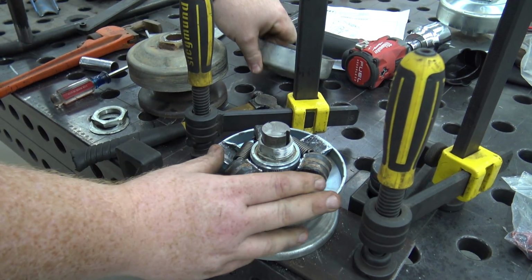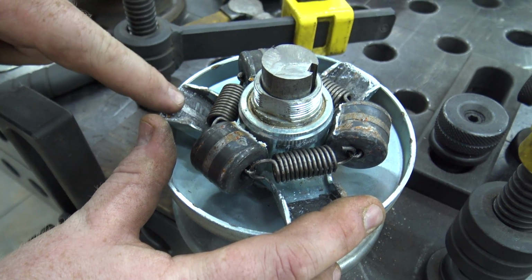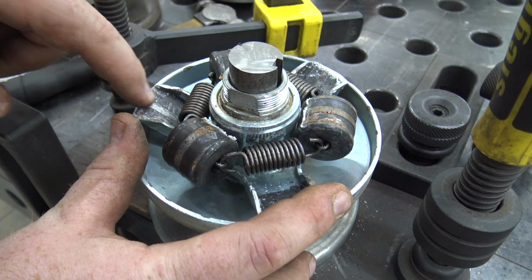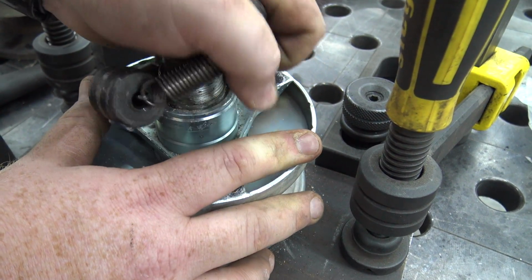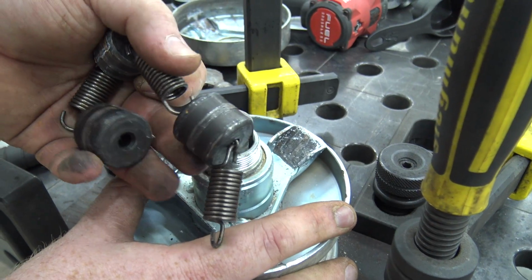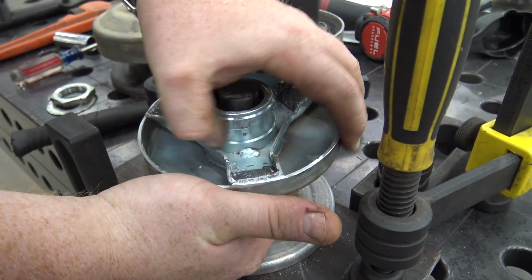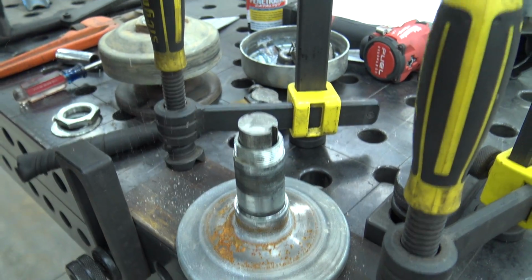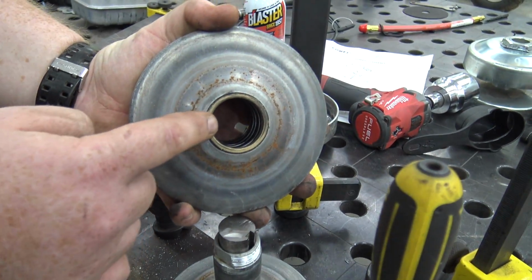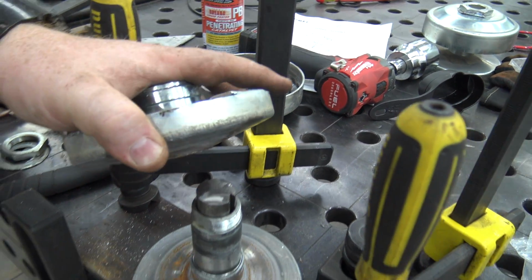Okay. Look at that. So basically these rollers are supposed to be sitting in these grooves, and we're completely out of them. So I'm gonna pop this whole roller assembly off, just like that. And that spring isn't pushing against that. The spring is completely caught in there. See that? This bronze guide is holding it.